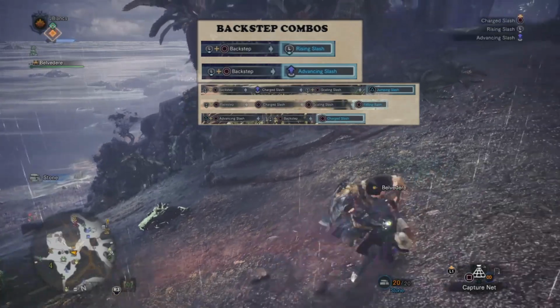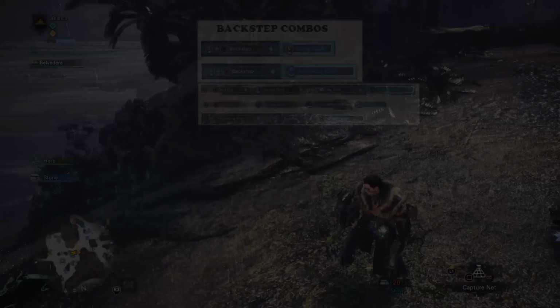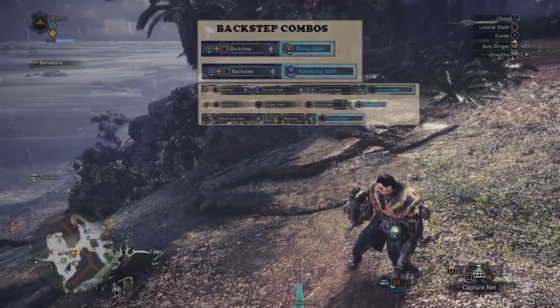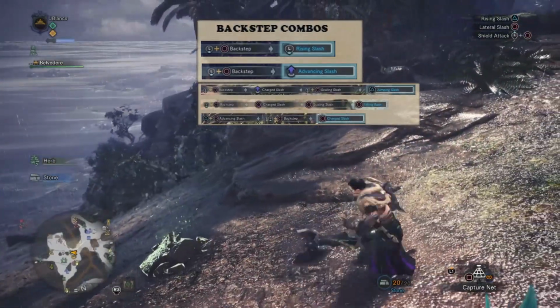And moving into a backstep lets you do a variety of different moves. As you can see here, the rising slash is one of them, the advancing slash is another, and of course the charged attack, which is your most powerful attack on the shield and sword.